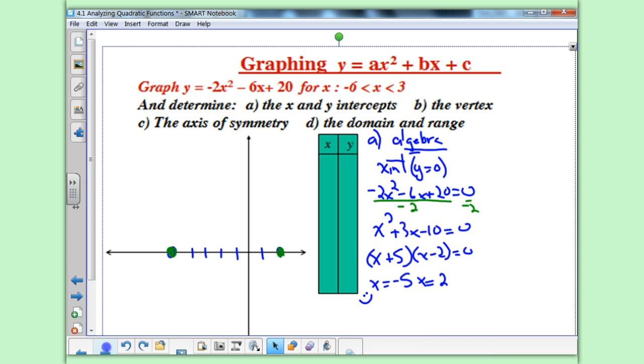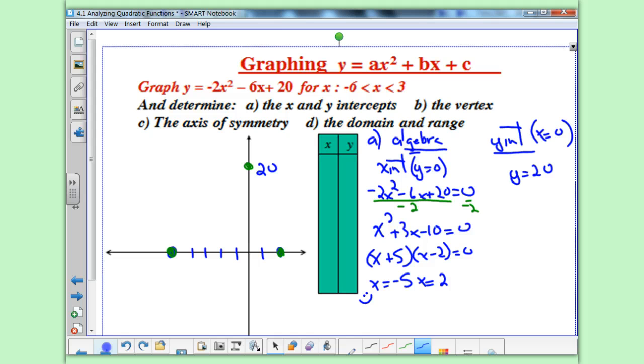Okay. Well, what else do I know about this? In question A, it also asks for the y-intercept. Using algebra, I can find that by just letting x equal 0. If I let x equal 0, then I simply get y equals 20. Well, that was nice. So now, somewhere way up here, we don't have to get too crazy. I'm not going to count it all out. But somewhere way up here, there's a place, and we'll call that 20. That's 20 units high, and that's my y-intercept.